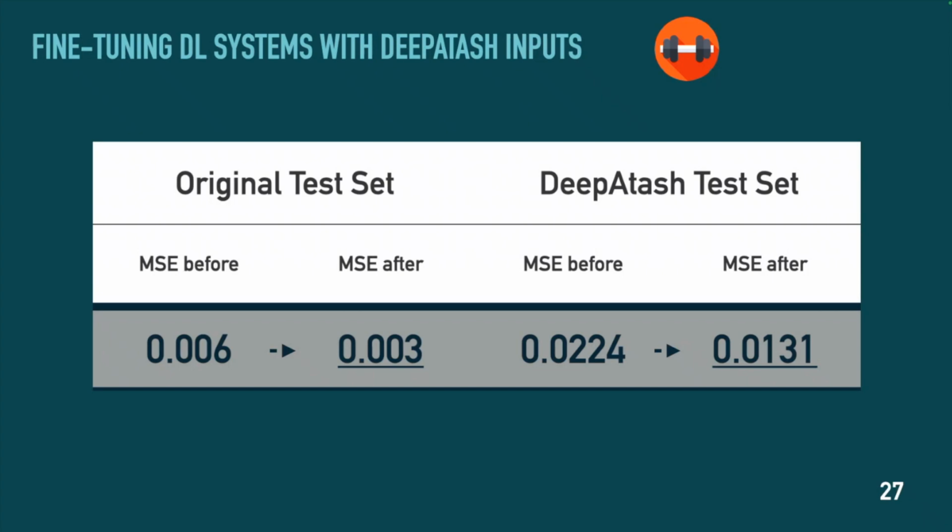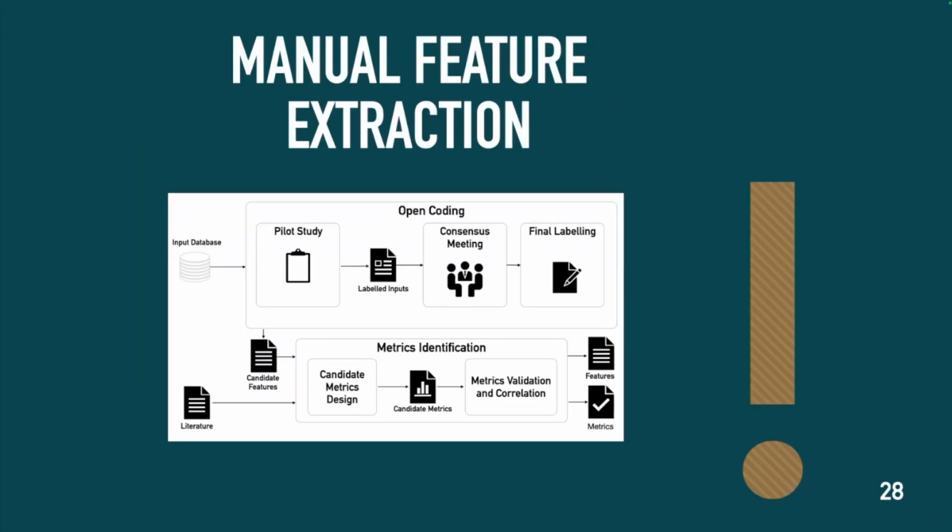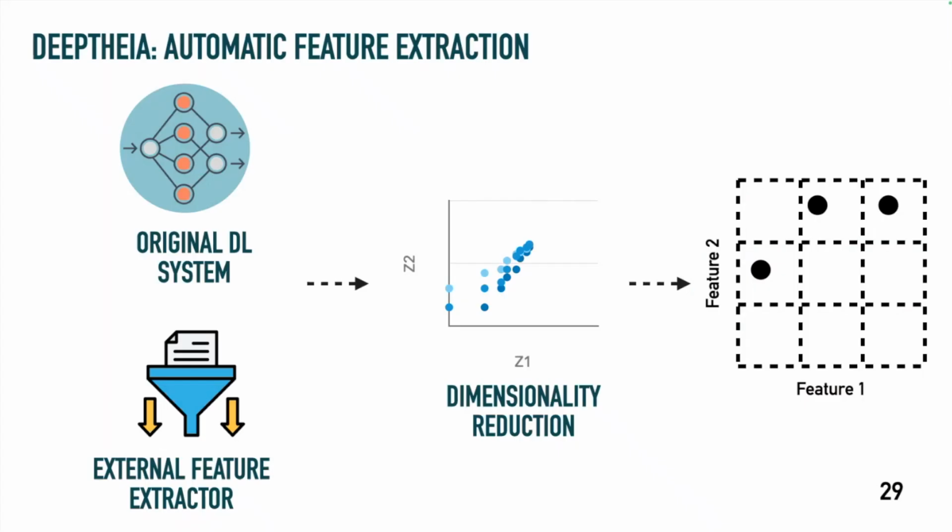So these were approaches based on the feature map that we had. But whenever we were presenting these approaches, the main concern of people was that, okay, these approaches work, but how can we come up with the features? We need human experts to design the features manually for us. It was one of the limitations of these approaches that people usually were concerned about. And when the system is more complex, it is even more difficult to define human understandable and discriminative features for it. For example, if you consider real world images, it's very difficult to define features. So we decided to propose an approach which automatically generates features without the involvement of humans to tackle this limitation. We automatically generate features using this process.